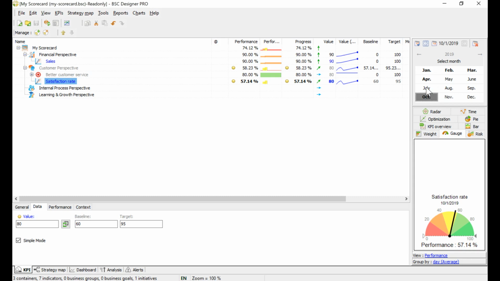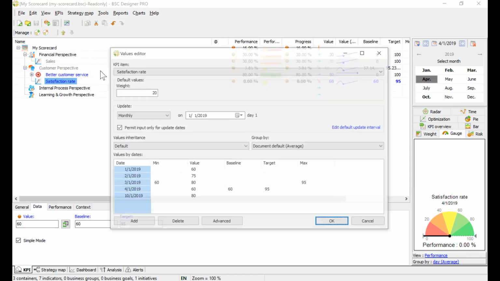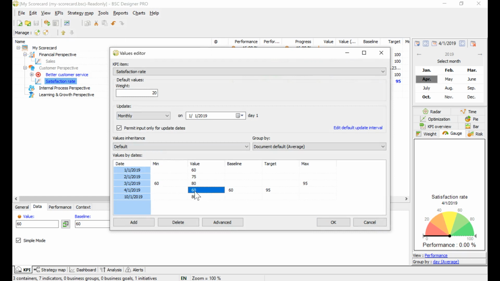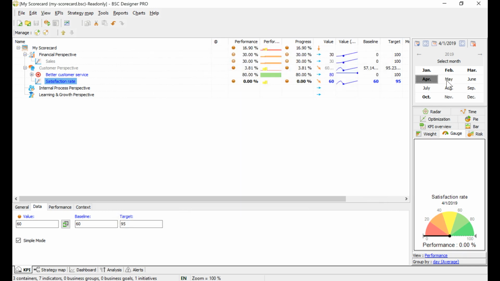I guess if we don't have data for July, there are still some satisfied clients as well. And if that's the case, the software is supposed to show something. It's supposed to show the last available data for satisfaction rate. So I click on July and the software shows me 60. How does the software know that its satisfaction rate is 60? Because in April, let's double check it, we had satisfaction rate equal to 60. So that's the idea of inheritance.